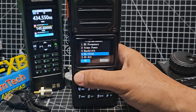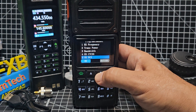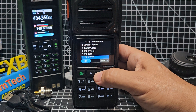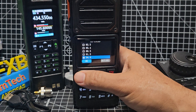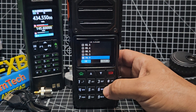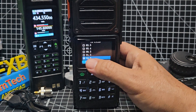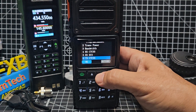We don't need receive CTCSS, so I turn that off — that's a tone that the repeater would transmit. Right, TX — this is the big one. Press enter and you need to set the right tone that opens up your repeater. You can Google it or look up your repeater and it will tell you what tone to put in. Select the one you want — ours is 94.8 Hz.